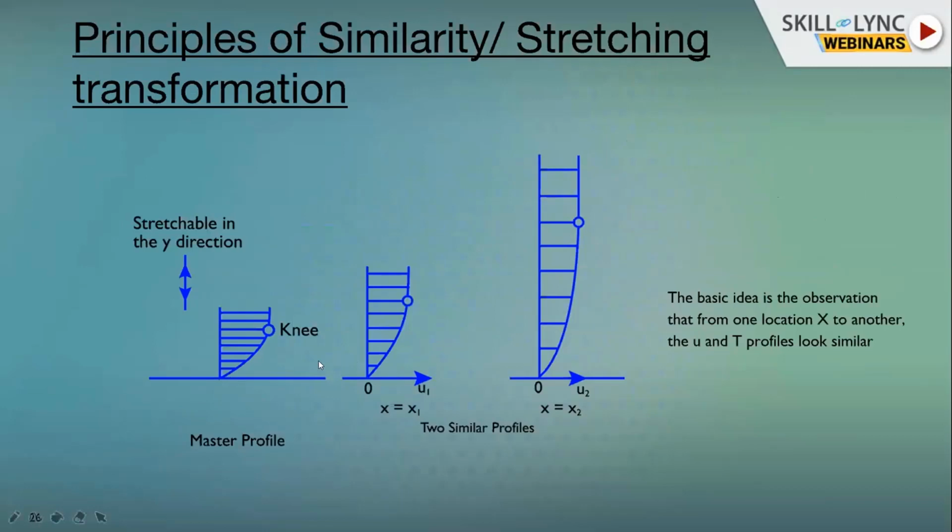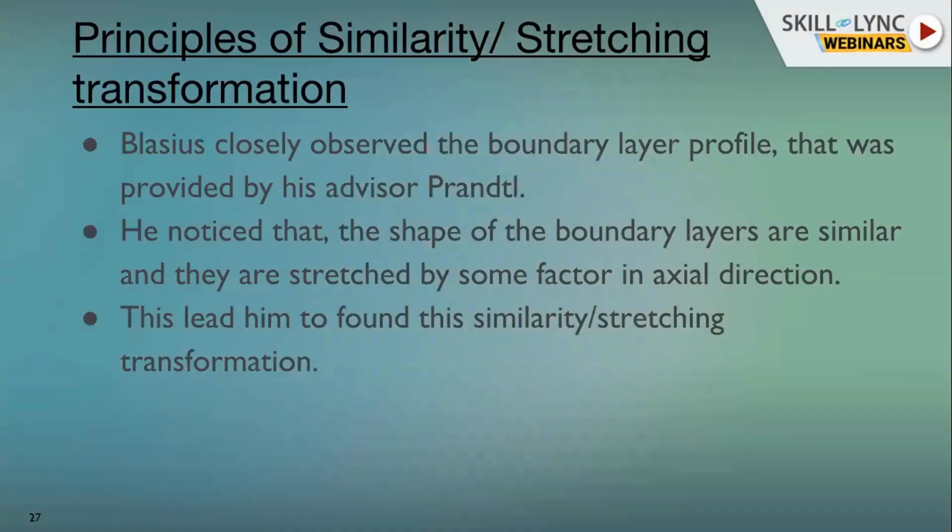Even if the boundary layer size is changing, the shape is not changing. If you look at the edge, the shape is remaining almost similar. So based upon that, they developed something called similarity transform solution, which is nothing but the variable separable method in mathematics. So as time is not permitting, we will not go into detail of other methods.